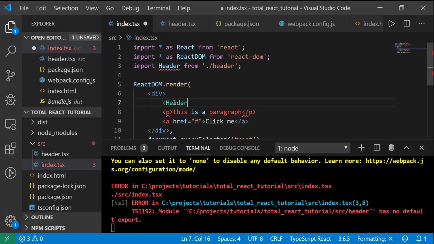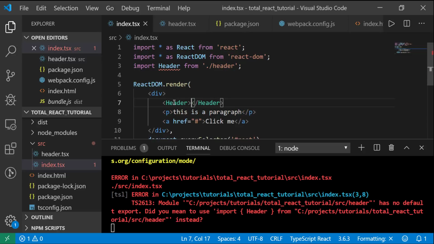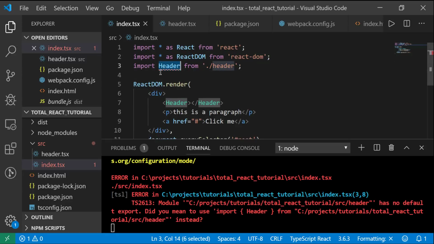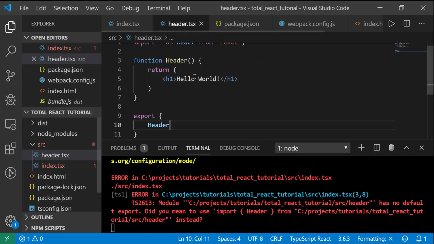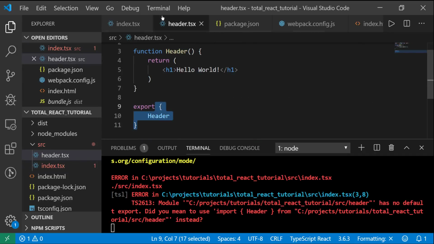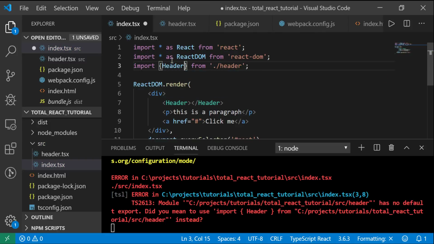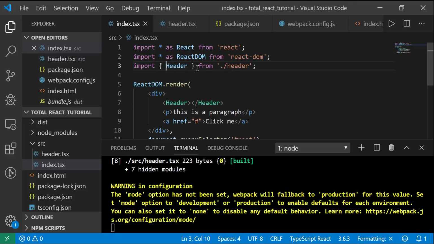Now keep in mind with JSX, you could have an opening header tag and a closing header tag, or actually, you know what? I made a mistake here. I'm sorry. All right, this is a good thing. I actually keep all my errors in here, and this is just stuff that you're going to run into as you're coding, honestly, and it's stuff that I know all about. I'm just doing it wrong. But if you want to actually have multiple exports per file, you have to wrap it inside these curly braces here, and that's one way of doing it.